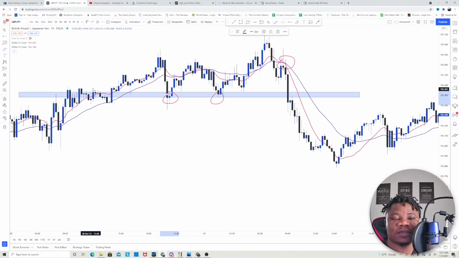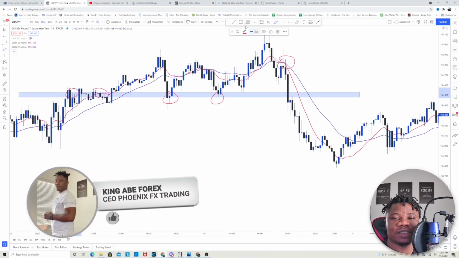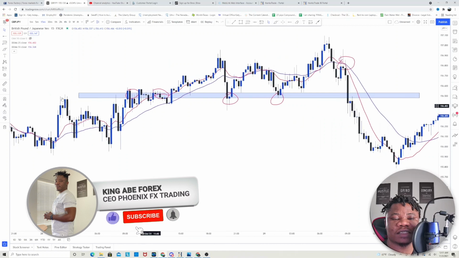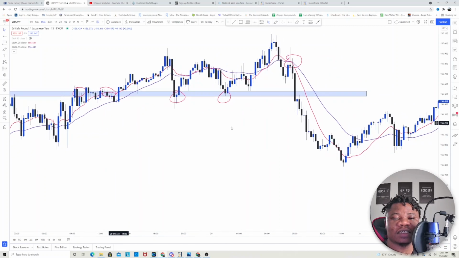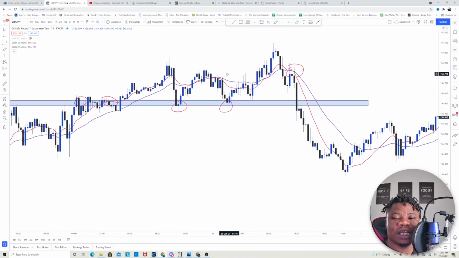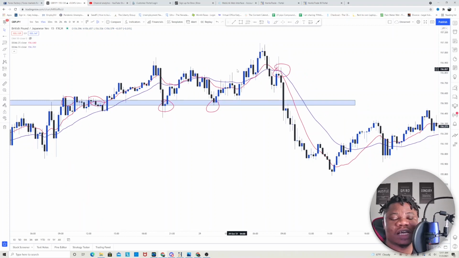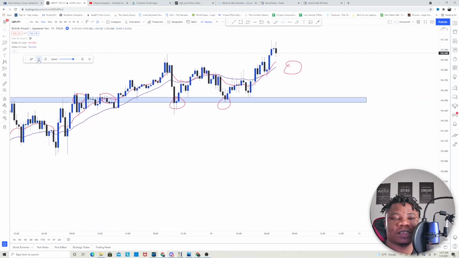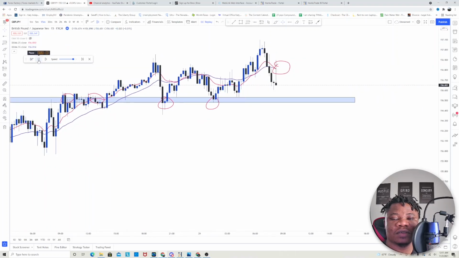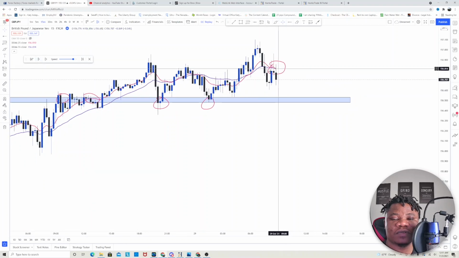As you guys can see, resistance became support, right over here. If we look to the left hand side, now once we have our zone already, I'm going to put this in replay mode and show you guys where your entry is going to be using this strategy. So now let's see where our entry is going to be. I'm going to start from here before we had the cross. So let's take a look and see. Now we have the cross right over here.